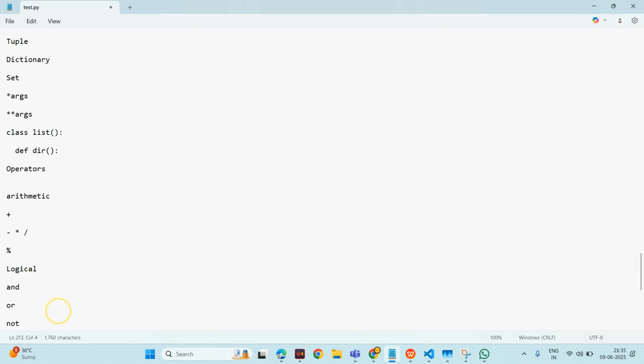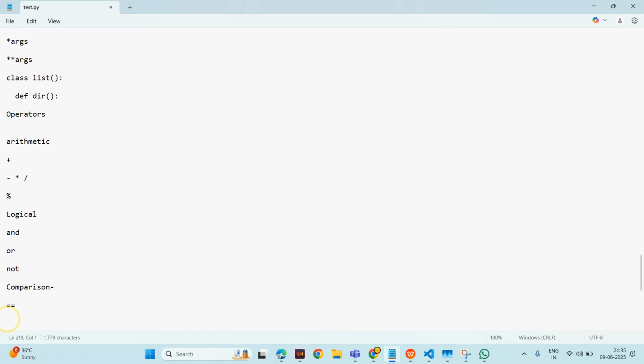We also use comparison operators. Suppose we have a lot of vservers or SVMs and we want to find the volumes for the data1 SVM. Then: if vserver equal to data1, then do this. We have to understand the logic, and that's how we'll do it. So we have the equal to operator, and not equal to is also required.